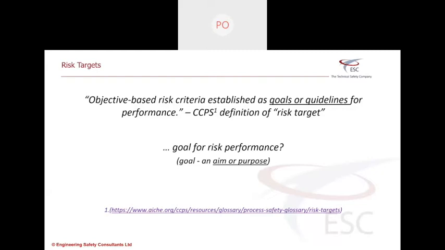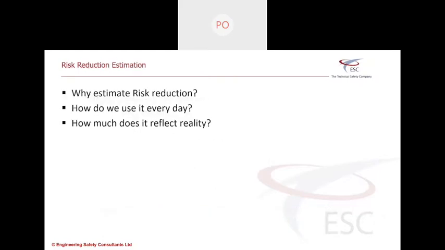So probably you guys, as you're listening to me rabbiting on a bit about this, you're thinking, yeah, well, we get a risk target. That risk target then needs to be used to verify how what we have to protect us against that identified risk meets that target. And, you know, that's it. We have a risk target. We compare it to what we have. And then we say, yeah, I'm good. I'm safe. And with that in mind, let's get into that part of the discussion. So we now have a risk target and I've challenged the idea that it's just a number. I think it's a lot more. It's an ambition. It's an interpretation of a contextual requirement associated with a specific application or context that requires us to understand what that context is before we can actually use that number.